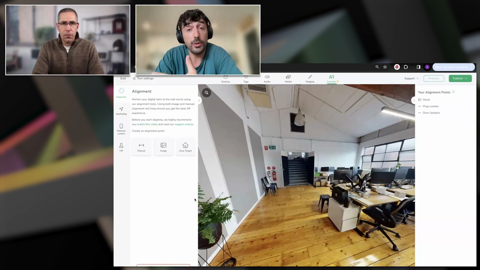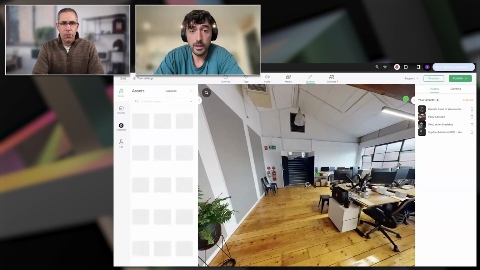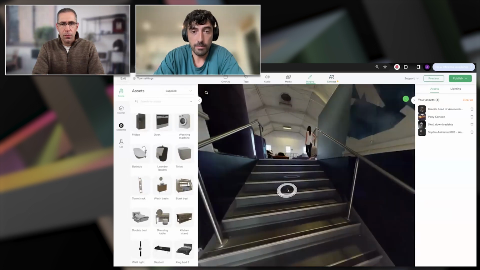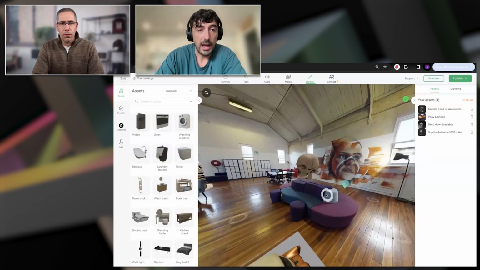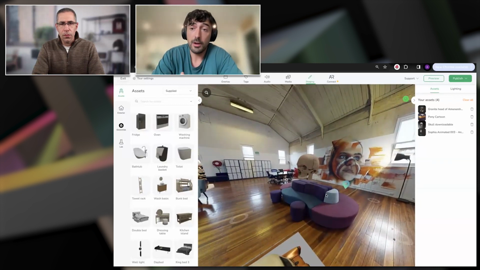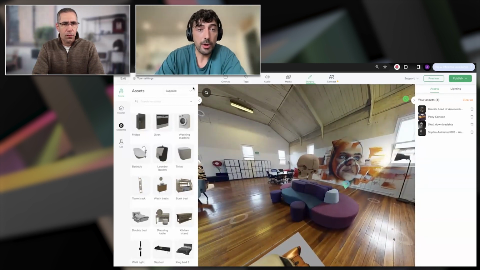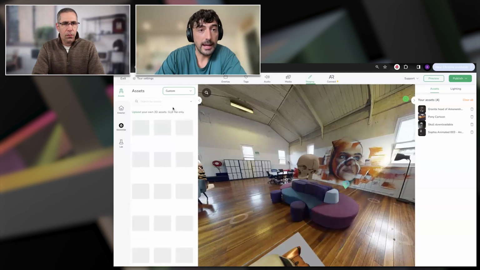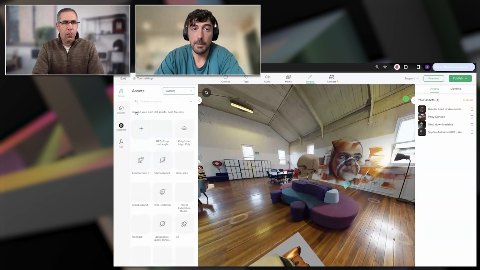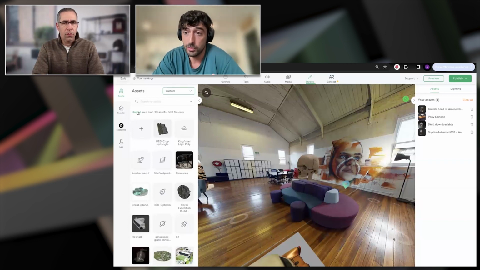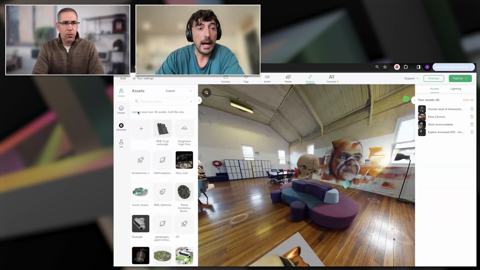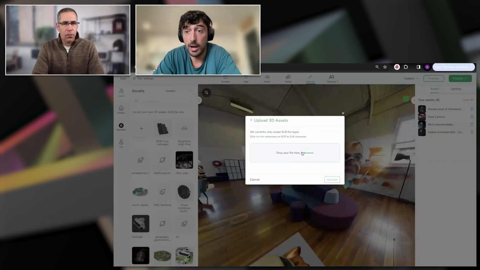And then when you want to upload content, we can jump onto staging, and I think there's a few objects here that we've added in for virtual staging. But for BIM, for example, if you have a BIM file that you've downloaded, all you need to do is jump over here, come over to custom and just upload your own 3D assets. You'll need to convert that BIM to a GLB file or a GLTF for it to be accessible and then viewable. But you can simply upload that.